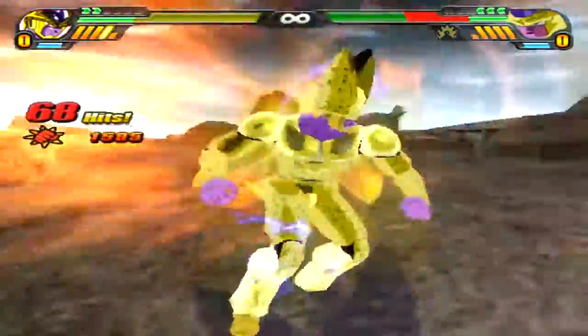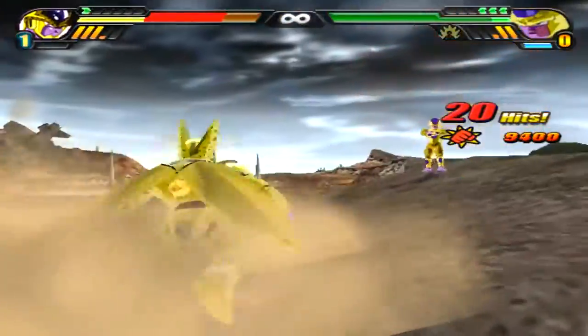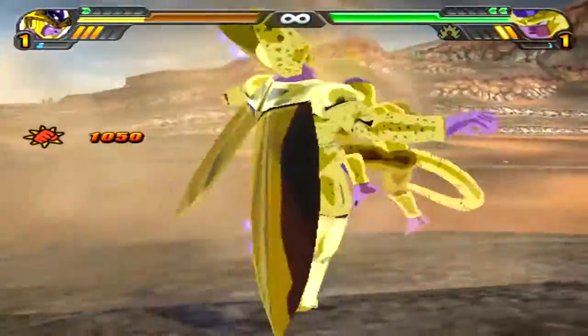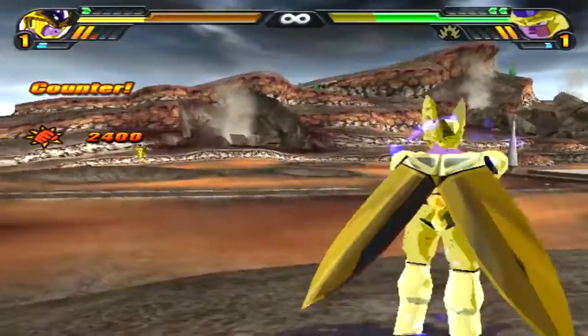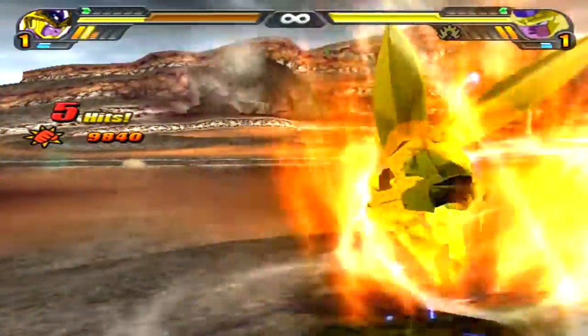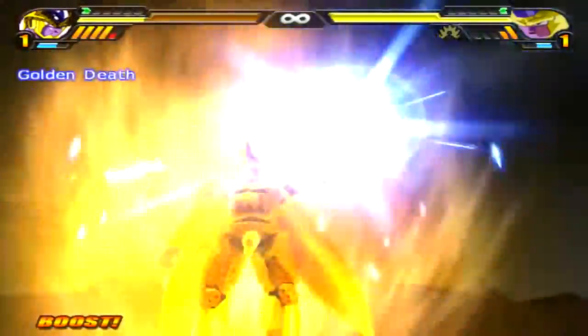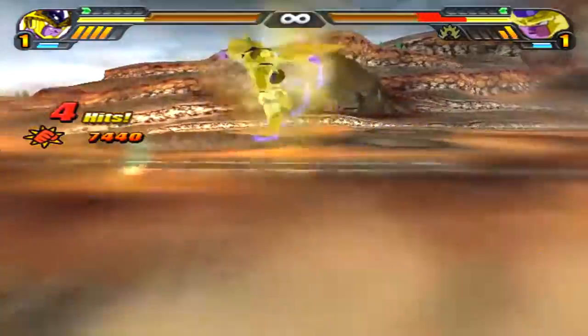Perfected rush, they clash here. Melee clash coming in. Cell is going to win the melee clash, getting behind Frieza. Perfected rush, but it runs into a barrage death beam attack. Frieza launching a bunch of death balls, a bunch of death beams all at once. Cell once again gets behind Frieza, now landing a golden death shot, and Cell's almost evened up the health bars here. Another golden death shot that hits Frieza, and they're tied.